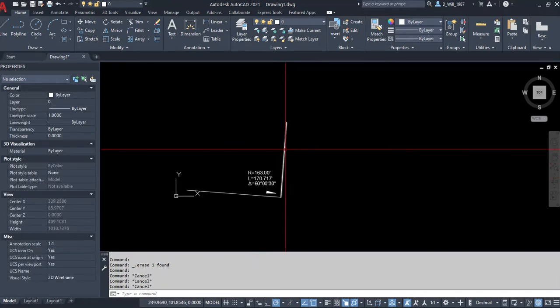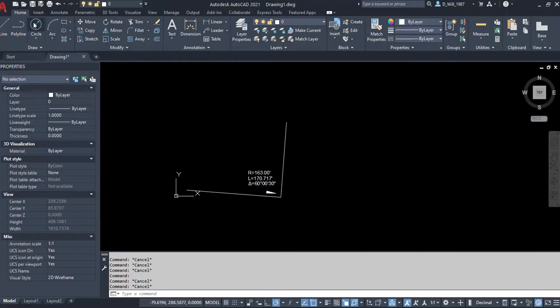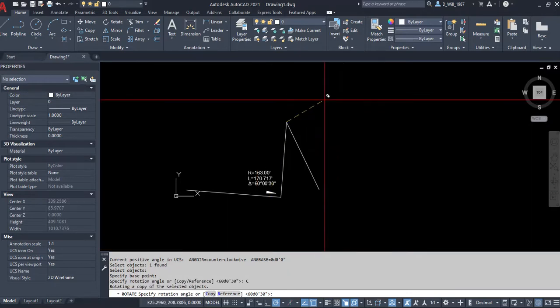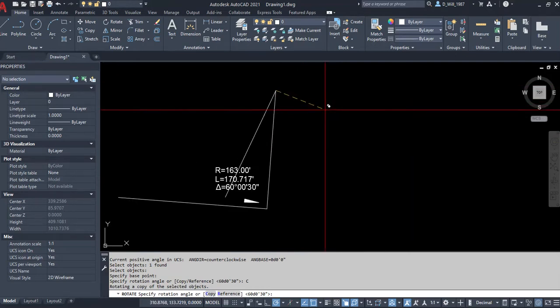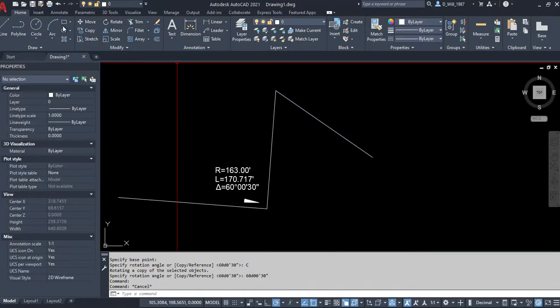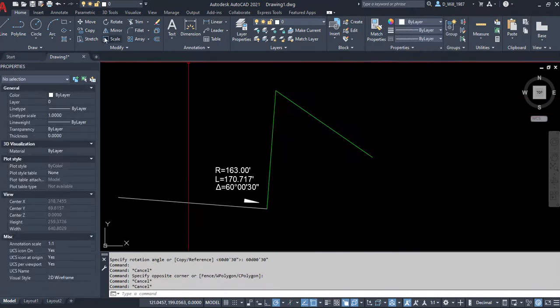Okay, so that's a good place to start, and check your work with your properties panel, otherwise you're going to be sucking wind. Second thing we want to do is copy this line. So I'll use rotate because I'm going to rotate it. That'll be my base point, but I'll copy as I rotate. And I'm going to copy it at the delta, or the given angle there. So the angle is 60d00'30". Right, and here is our second construction line. We'll just turn them green, make them stand out.